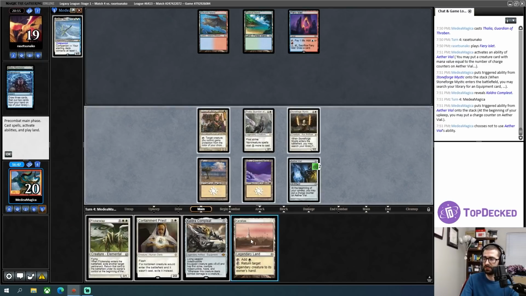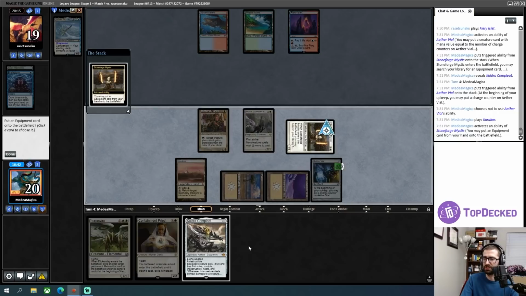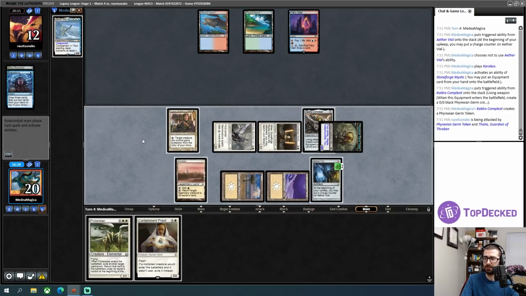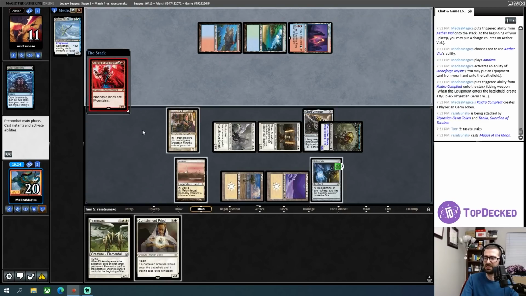Oh yeah. Guess I'll play that pre-combat. Weird things can happen sometimes. Put in Kaldra. There's 7 damage. So that brings my opponent to 12. Opponent's not technically dead yet or anything. Magus of the Moon.